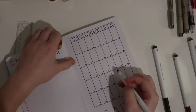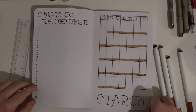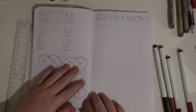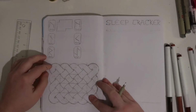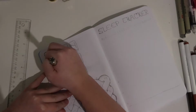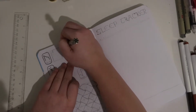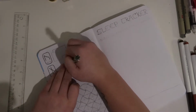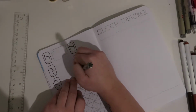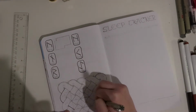This month I'm using mostly browns to represent wood or leather or just natural tones in general. And I'm also doing Rune Stones, which I'm really excited about. The history behind Rune Stones is really interesting. They were first recorded to be used in the 1st century AD by Germanic tribes. And you know, I'm that German history girl. So I wanted to include Rune Stones because they are a big part of Viking, Celtic, and Germanic history.